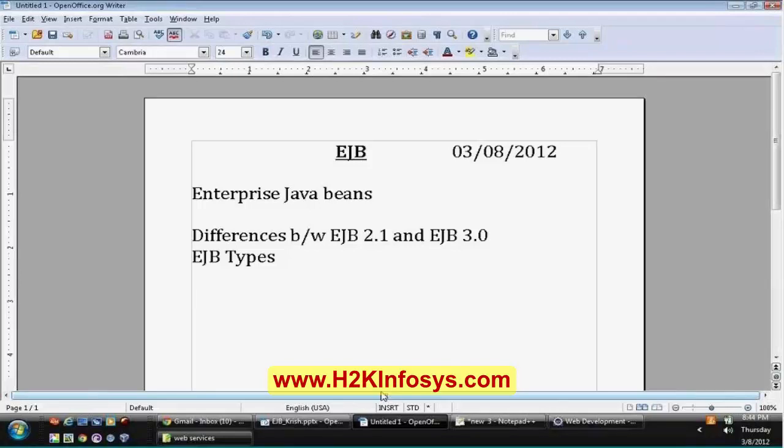Sandeep, did you get a chance to work on the web service program, the basic example? Yes, Krish, I did the basic thing. I just did an addition, some kind of computation. Okay, you were able to access it from the client? Yes, I was able to. Oh, cool, good.